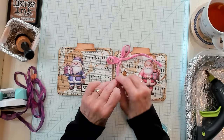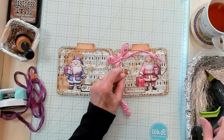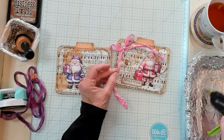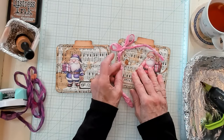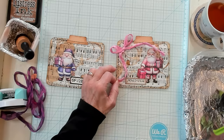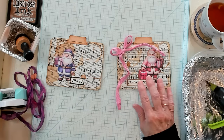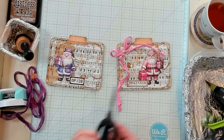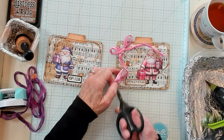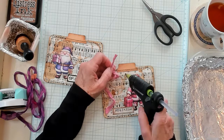And then I'm going to take my little streamer here and I'm just going to pop it up a little bit. I twisted it a little, pop it up, give it a little movement, and then down here a little bit of glue, give it a little movement. Then I'm going to trim it off. I have my scissors right here, just give it a trim. Saving this piece, I never throw any of my sari away.